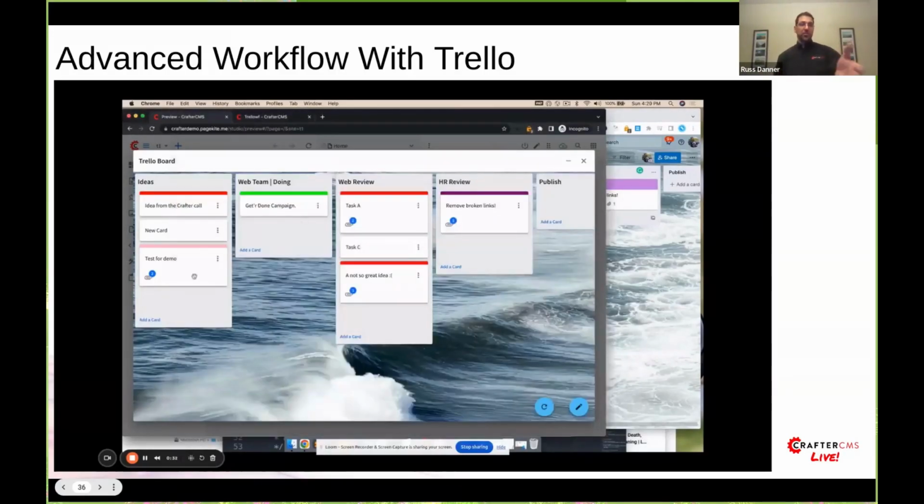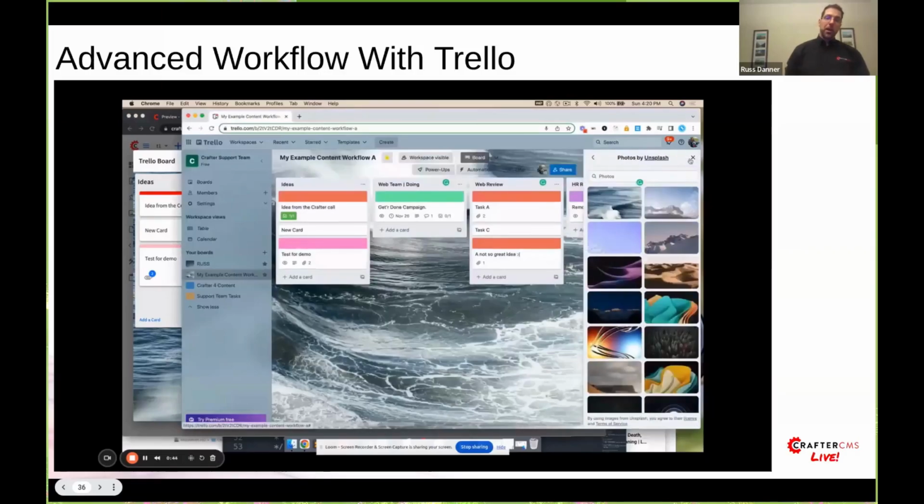And you can see here in Studio that I just moved a card in Trello and I see it reflected here in Studio. This is not an iframe of that Trello board that we see in the background. This is a true React-based integration with Crafter Studio, and it includes some Crafter Studio capabilities.